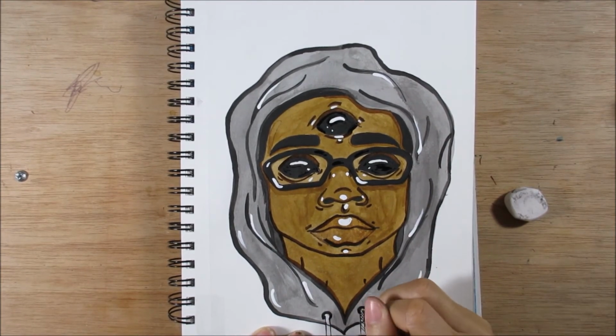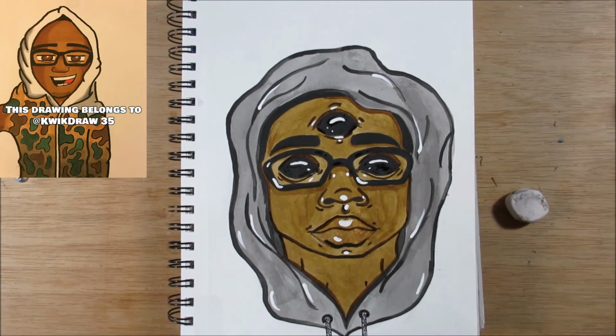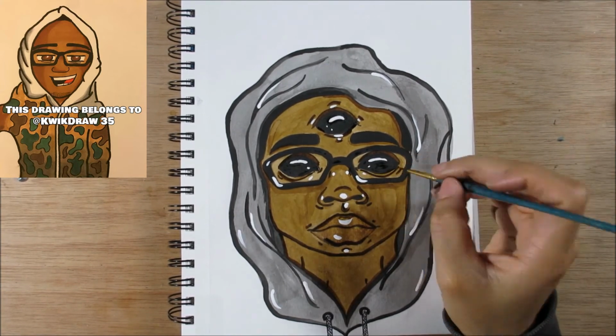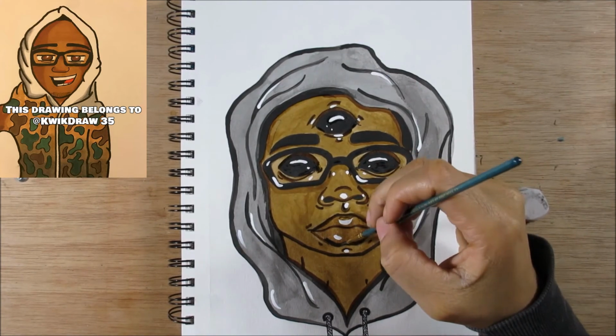So in the end, I don't think it looks exactly like the picture. If you put them side by side, you can tell that one is referencing the other. But you know what? I had fun doing it, and that's all that matters, because that's the whole point of doing art, is it not? To have fun.